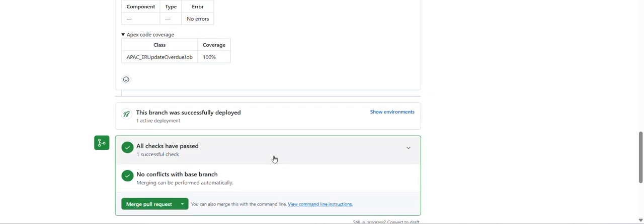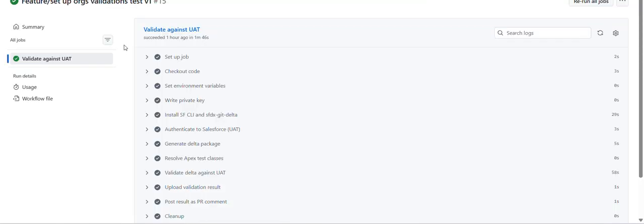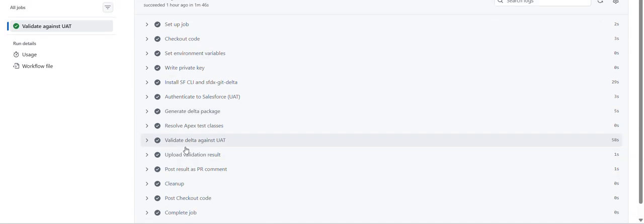Of course, you could lock the branch and not allow merging until that one is green, but it's not required in my case because it's just for demo purposes. So here is how you will be able to validate what is exactly happening with your job. Each of these sections you could expand, read more from there, and see in detail what happened with each stage.